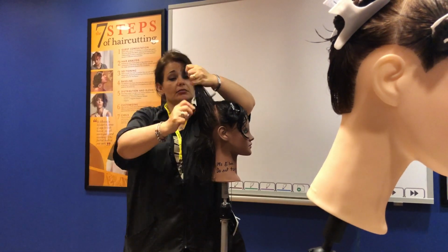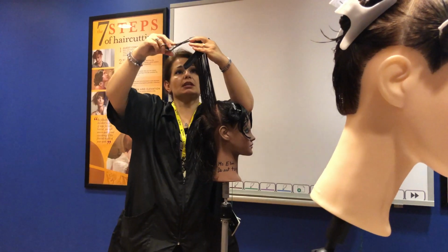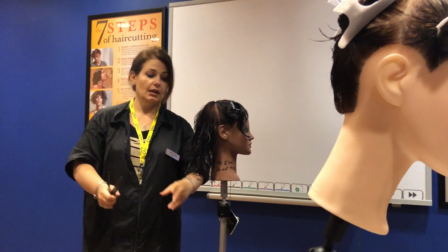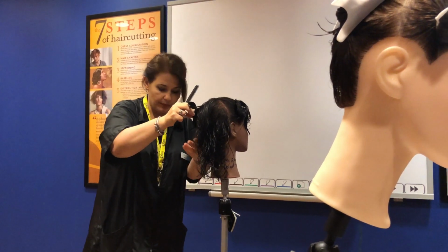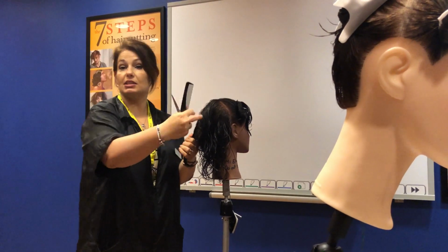Yes, I can. She doesn't have as much hair, so I can still do it. So I'm just cleaning this up. This panel is done. Now it's time for me to move on to the other panel. Now you have to make sure that obviously these two match.